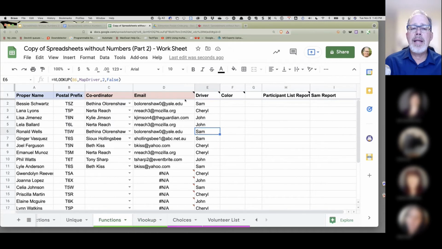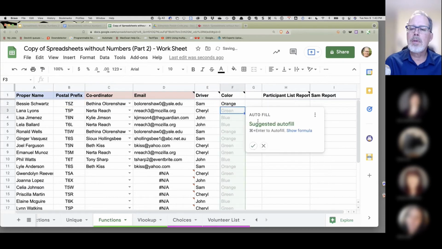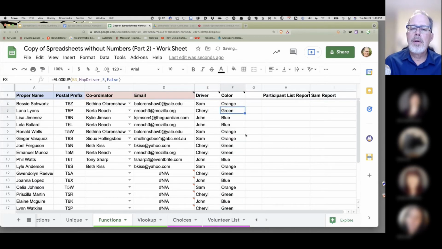This color is the same formula that we have for the driver, except it's column 3. So I can just go into here. Actually, let's go to the top here, Trevor. I'll copy this. Everything's the same. I'm still looking at exactly the same VLOOKUP, postal code lookup, except for now I want column 3. And there is all my stuff gets updated automatically with the driver and whatever else.